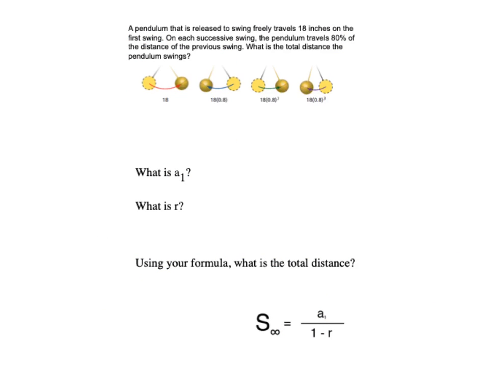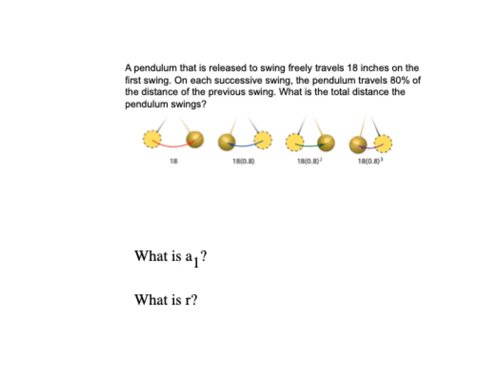We can put these into a couple of story problems and figure it out. A pendulum is like if you had a ball hanging on a string and it just went back and forth. Eventually that pendulum is going to stop swinging, which means your ratio is going to be less than 1 because each time it's getting a certain amount smaller. That is also basically an explanation for why you will have a sum when your ratio is less than 1, because eventually the pendulum will stop swinging, so you can actually find a sum.